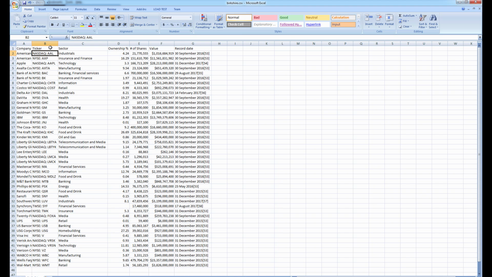Next, we also need the date when the stock was purchased, which can be found in the Record Date column. Lastly, we need the quantity of shares that were purchased and the price they were purchased at. Looking at our data, the quantity can be found in the Number of Shares column, but the price that the shares were purchased at is nowhere to be found. But that's not a problem, since we have the total value of the shares, which we can use to calculate the purchase price.